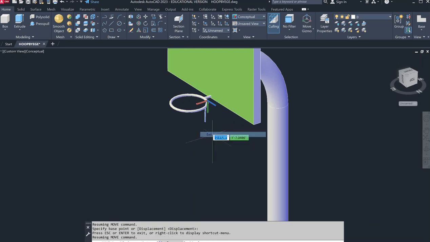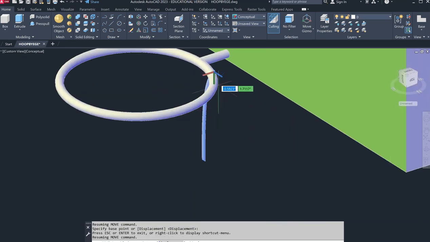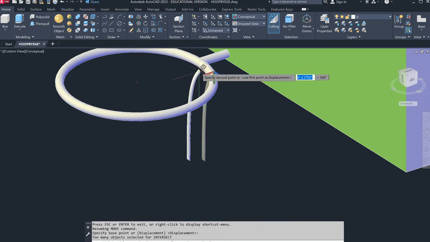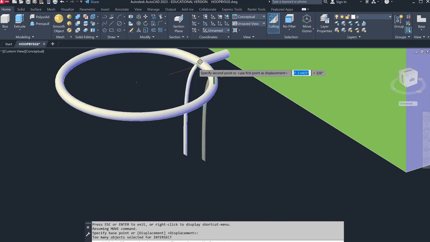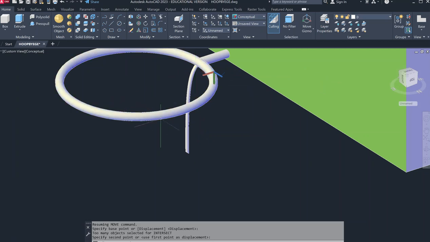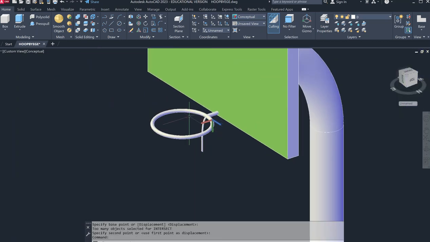Move the object. I'm going to attach it to here. All right.